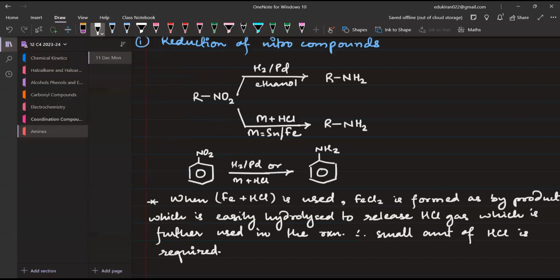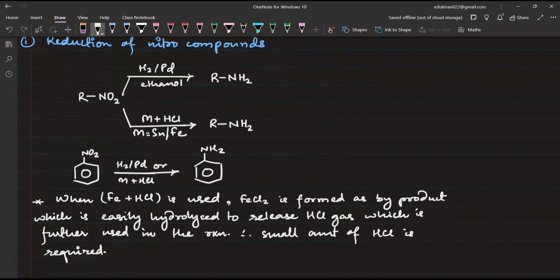आपका और कौन सा चैप्टर बचा हुआ है? Amines और DNF block बचा हुआ है, right? Yes, sir. Chemical kinetics is done. Yeah, chemical kinetics is done. So most probably by the end of this month, we will have started the revision. Is this a very big chapter, sir? No, no, it will require 2-3 classes only.